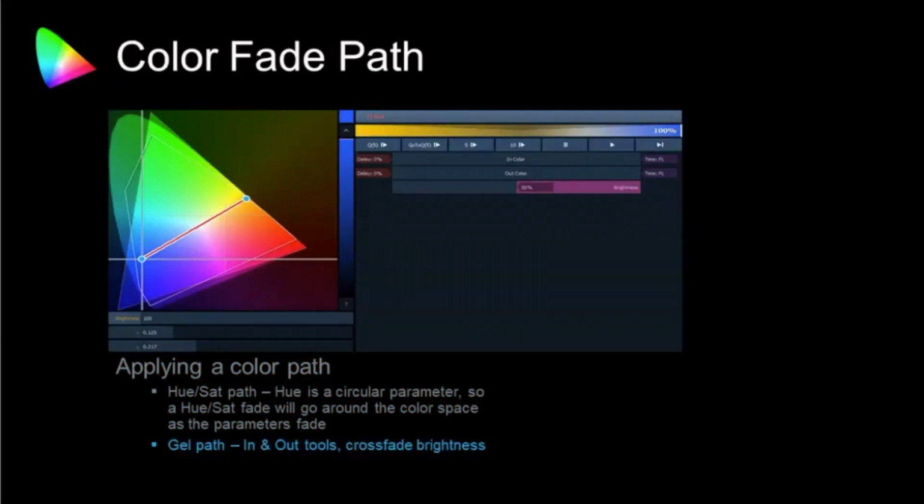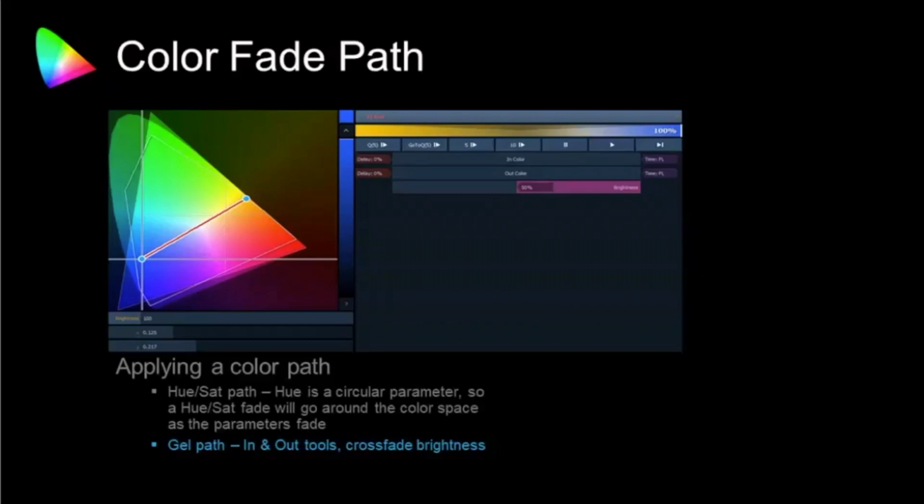And the team was like, we've got to measure a bunch of crossfades at different increments, and they actually set up a bunch of tests in Wisconsin where they did like 30 different gel color combinations, and they were fading from A to B and metering every percentage point of the fade. And one of the engineers said, it's just going to be a straight line through the CIE space. And they were like, no, it's nuanced, it's subtle. We've got to really do this. And it was a straight line through the CIE color space every single time. So this is a really good tool if you want to mimic two fixtures fading between one another.